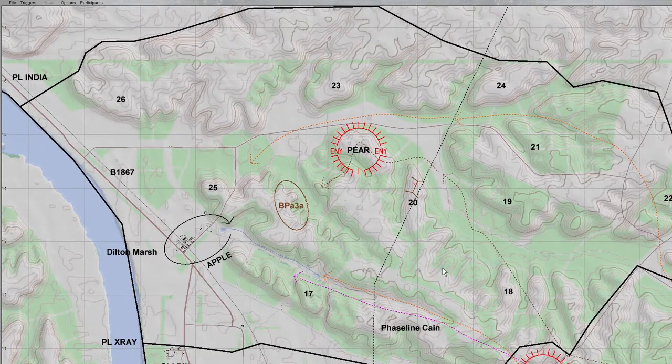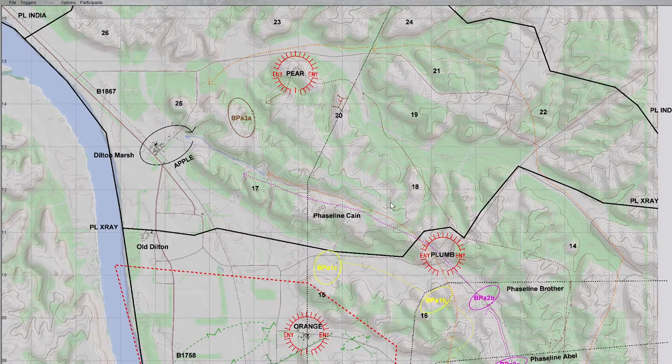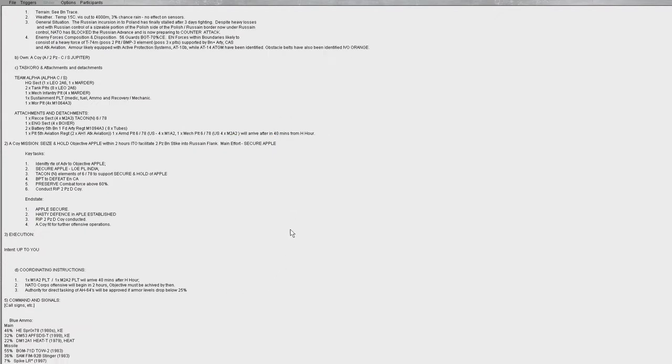Once you've cleared Pear, and if you need reinforcement, then in line with what I just said, I will push Alpha 1 Alpha due north to engage anything on that plateau to the south of Pear. Once everybody is in position, which is to say that we've cleared Objective Pear, we've cleared Objective Plum, we are in position to attack Apple from either south and southeast or from northwest and east. We will execute a coordinated attack into Apple on my orders. Questions so far?